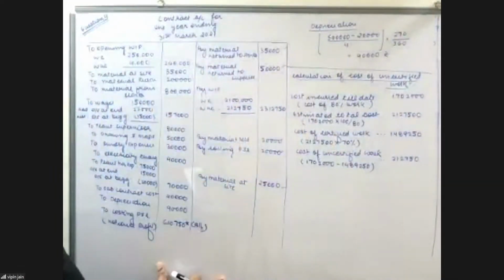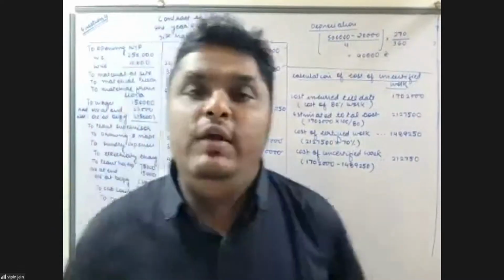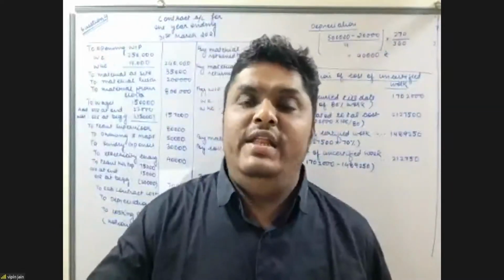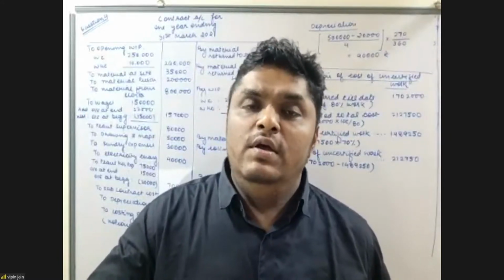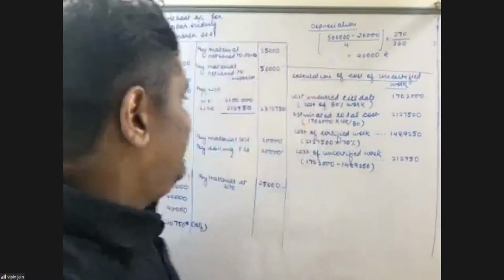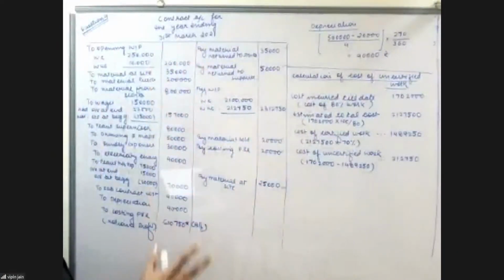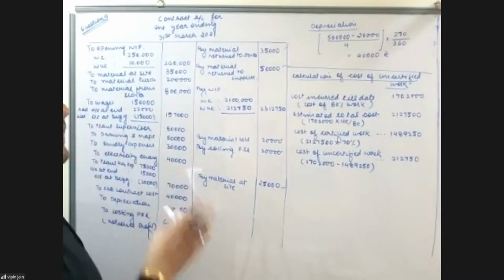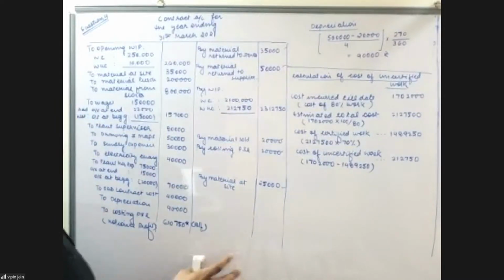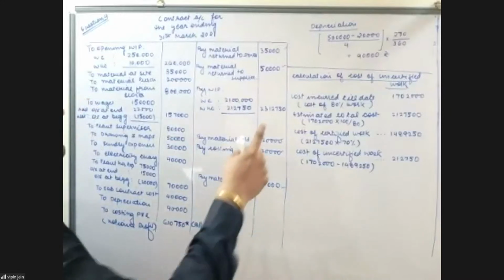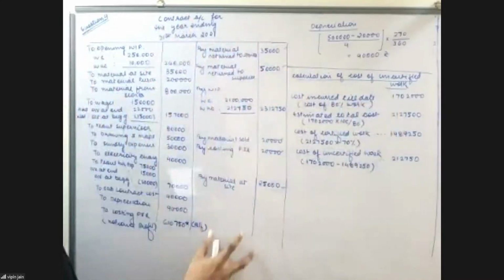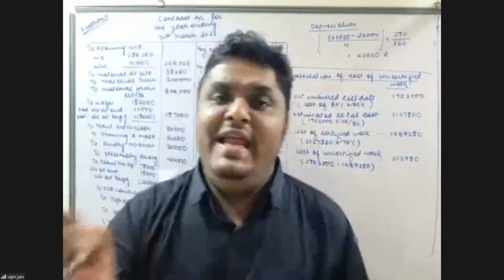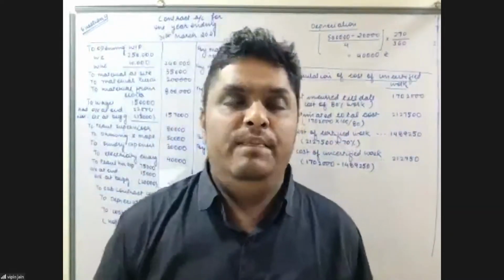So I repeat again, in this question, the value of uncertified work is not given, so we have to calculate the cost of uncertified work. Herein we have prepared the contract account, wherein we have recorded all the expenditures. Since the value of uncertified work is not given, we have calculated it. The first point is the cost incurred till date. Now it represents 80% of the completed work.